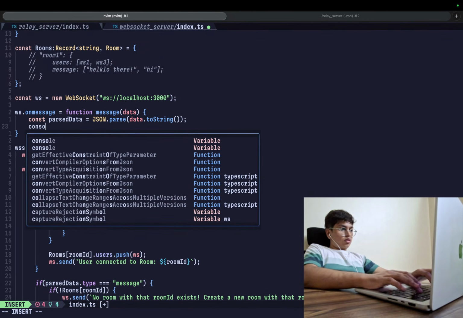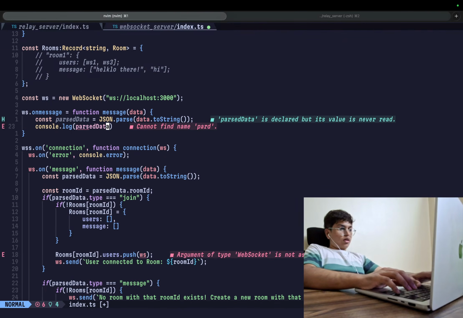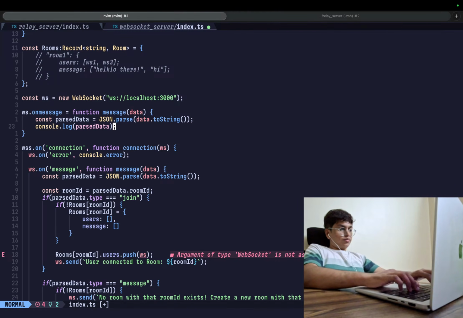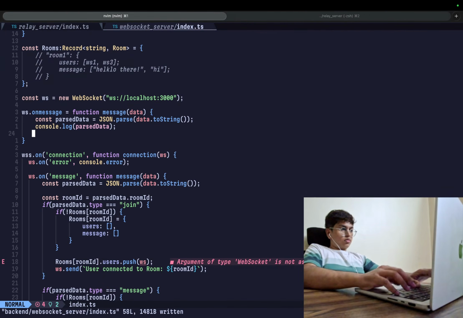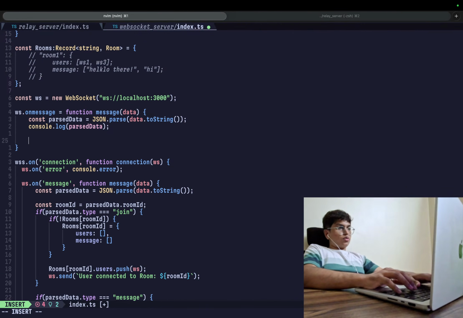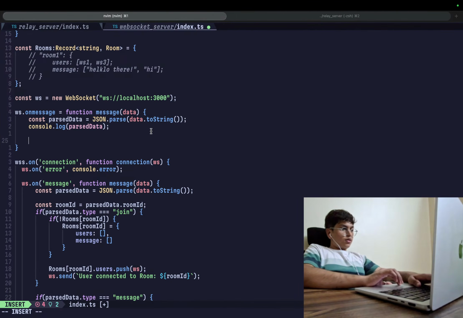Let's just console dot log parsed data. Also wait, am I muted? I'm not. Parsed data.